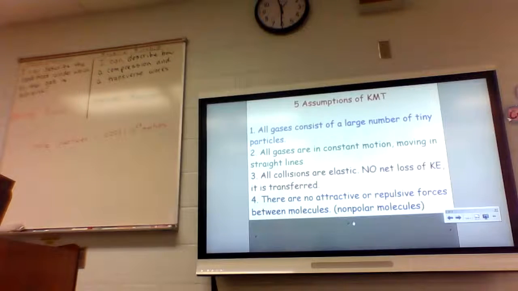All right, number 4. There are no attractive or repulsive forces. Now, what did we learn in the last unit about attractive or repulsive forces? Well, we're going to pick the weakest of them. So what are the weakest molecules we can use? Non-polar molecules. Does anybody remember which force we said non-polar molecules went with? The London. That's right. London dispersion forces are non-polar molecules. So we're going to pick non-polar molecules.